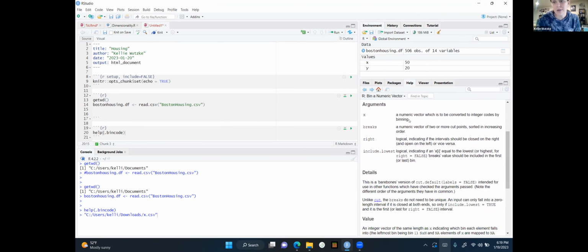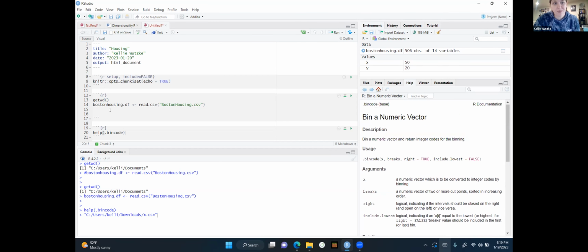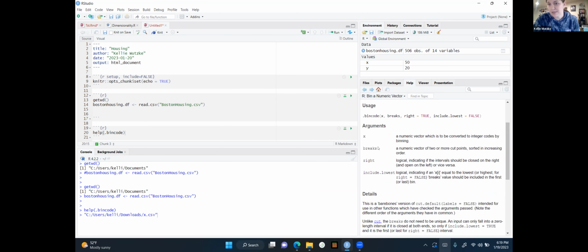So when we get into ggplot, or actually I guess you're doing it this week, when you get into graphics packages, sometimes there's a lot of arguments that are optional, but they allow you to customize the look and feel of whatever graphics or plots you're developing. And so sometimes it helps to pull up the R documentation so that you can see what the arguments mean.